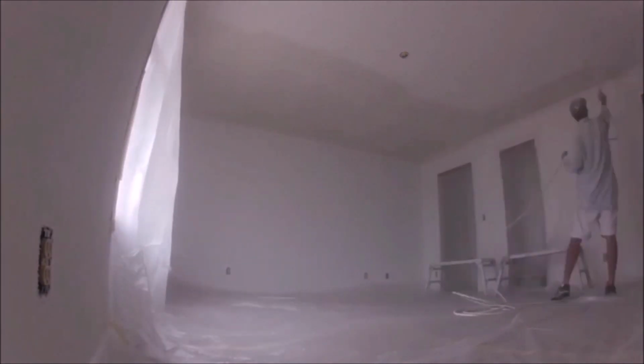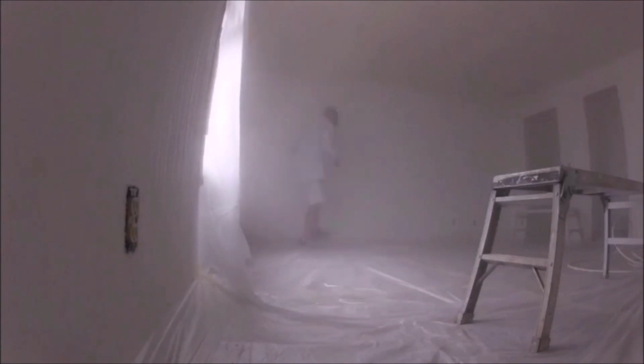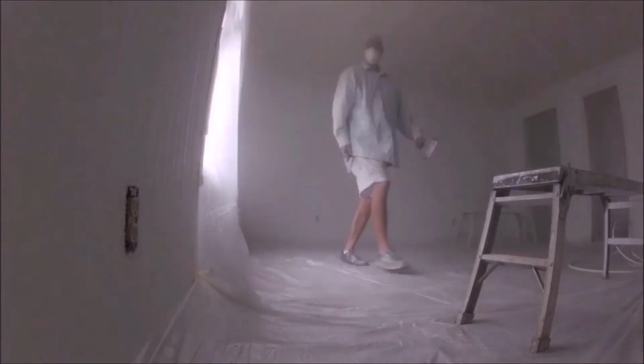So basically, I'm just going to wet the whole ceiling. It's going to get a little foggy in here, but I've got the window open. You can see the plastic moving a little bit. It's going to clear out in no time. And then I double back and just hit probably about 4 to 6 feet out from the wall. So it's a double soaking of the water. Fix that plastic a little bit. Basically, it comes off like butter once you let that water soak in.